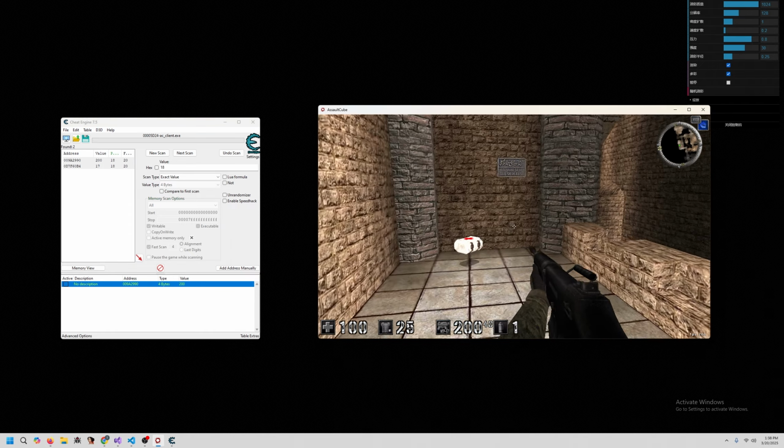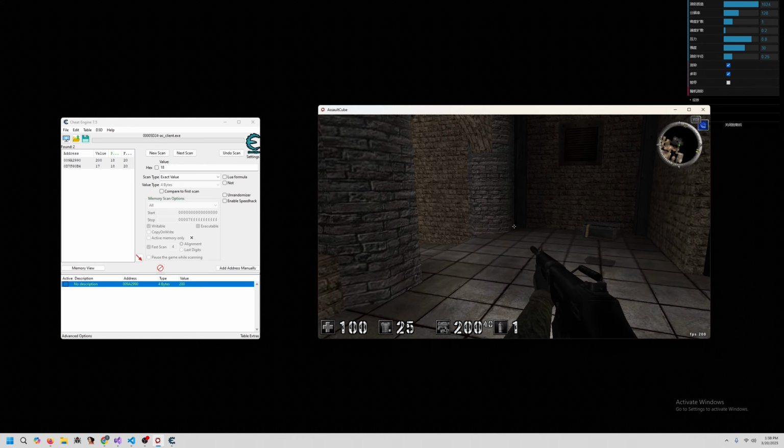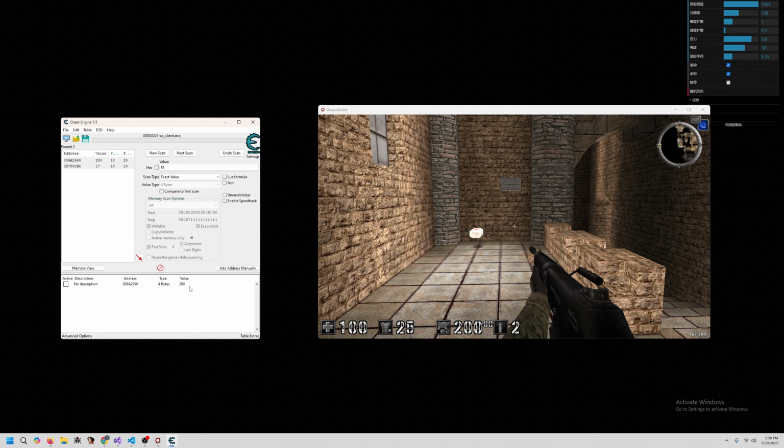As you can see, now with this ammo, this is pretty much your first hack, or your first time ever hacking a video game. And it was pretty easy, wasn't it? All we did was change the address. Now you might be thinking, what happens if I close Assault Cube and reopen it? Well, memory constantly changes when a program is rerun. In fact, this address will probably not have anything to do with ammo when you reopen it. The address constantly changes. That's because this is a dynamic address.